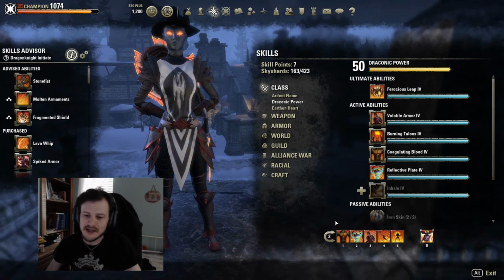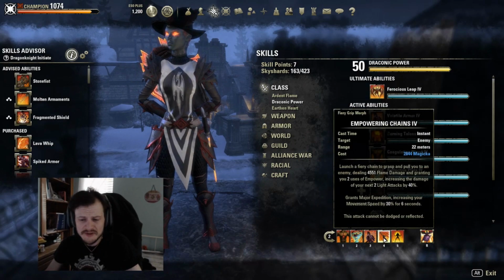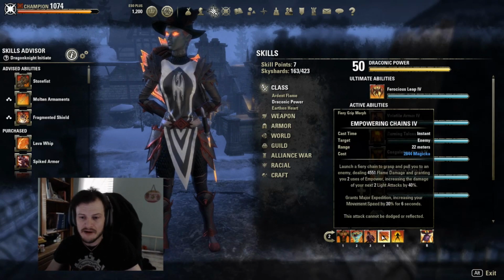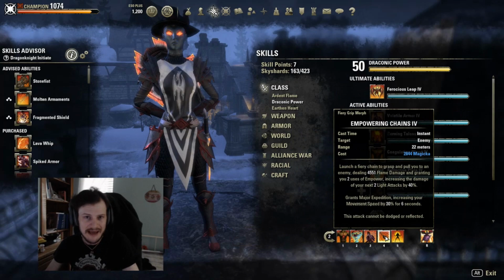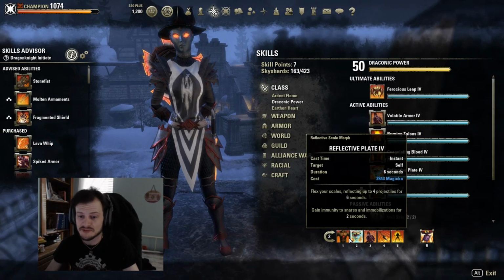Now, since we're running Rattlecage, I was trying to find abilities to fill in this slot where we used to run Mistform, because I'm no longer Vampire. Where I was running Mistform, I now went ahead and went to Empowering Chains. The Major Expedition for 6 seconds is really nice, and having a gap closer on the back bar, where we already have a gap closer on the front bar, is really, really nice. So I would suggest that if you're running Rattlecage, instead of putting something like Igneous Shield here, some garbage, go ahead and just run Empowering Chains. It's really nice.